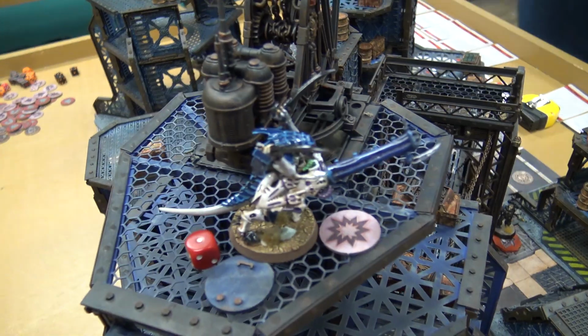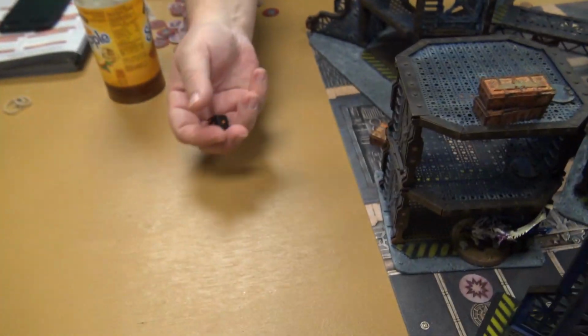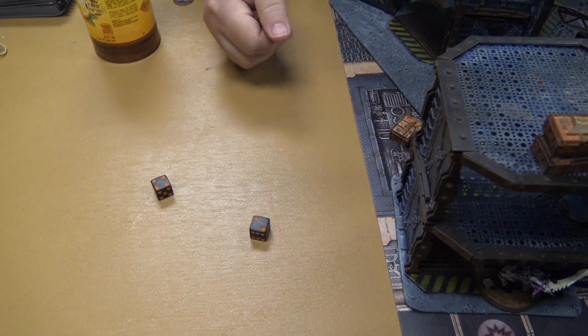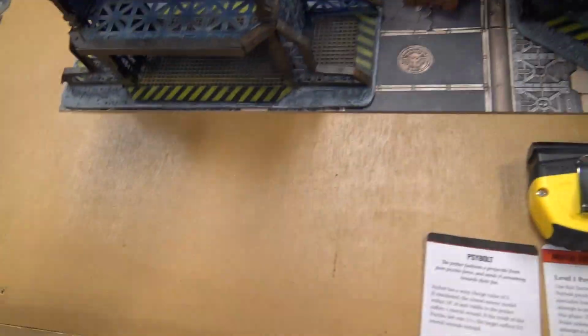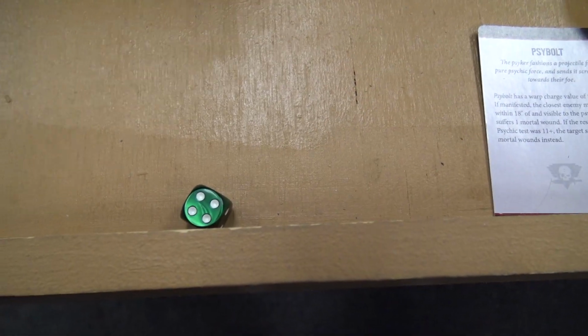He's good. And then his Venom Cannon guy is going to fire into my sniper specialist, D3 shots. Getting 3 shots. Yes. These are going to be obscured, so hitting on 5s. So that's going to be no hits. And then my sergeant's going to fire into his little Gribbly up here. 1 shot, hitting on a 5 because he's obscured and out of range. In long range. No hit.